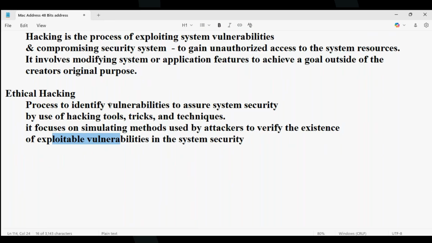So before hacking by real-time attackers, the ethical hacker fine-tunes that, identifying the vulnerabilities and assuring that system security is properly working or not, and he verifies these things using hacking tricks, techniques, and tools. Okay, he simulates the real-time hackers, but he tries to identify the vulnerabilities here.